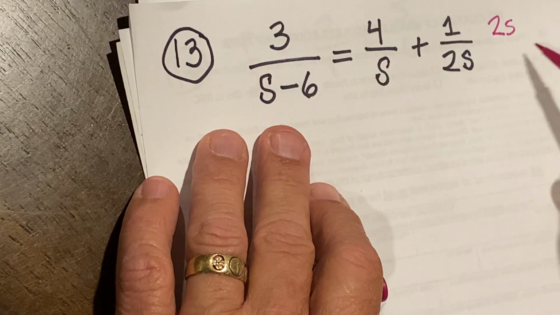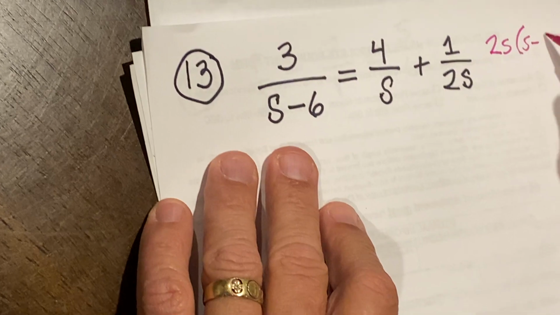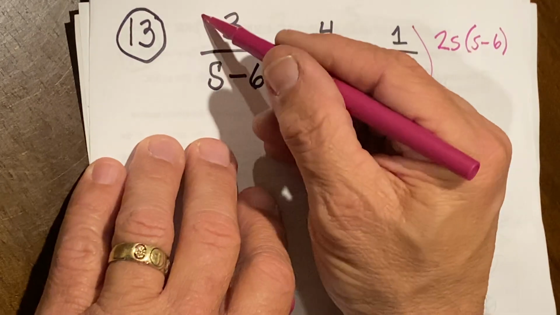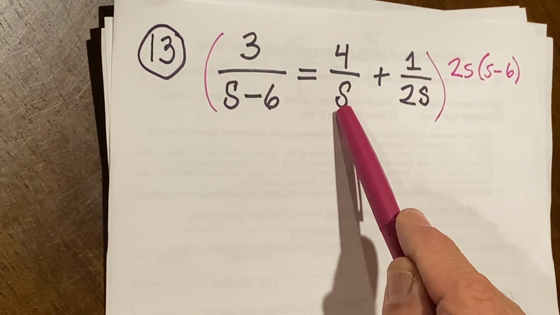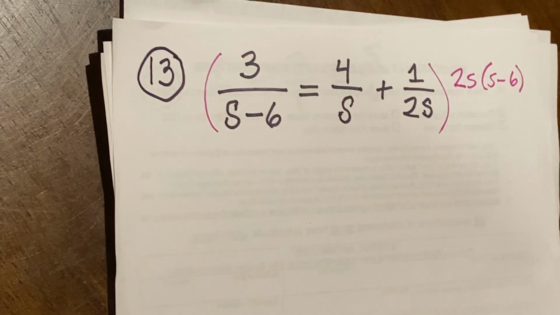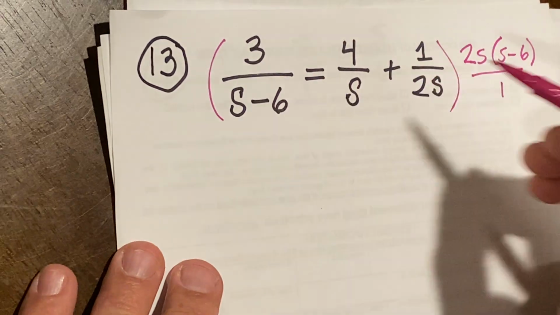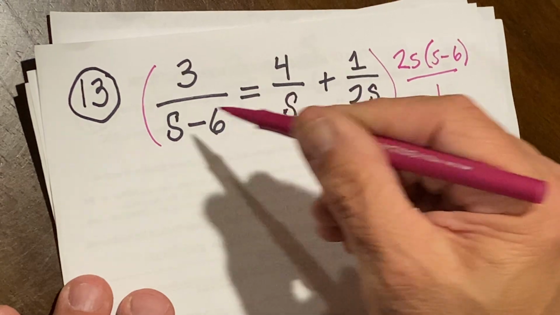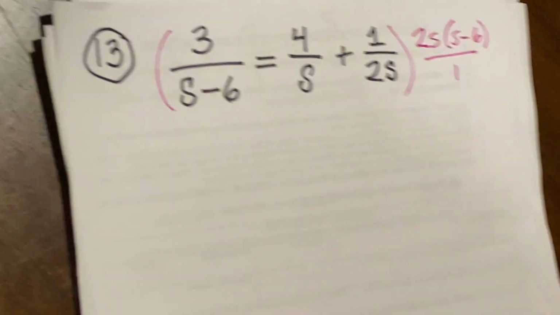Now, do we already have an s minus 6? No, 2s is completely different, so I would have to times this by s minus 6, like that. Okay, so what I'm going to do now, I could make them all have this as the common denominator. But what's easier and better to do to solve the equation is to instead multiply both sides by this thing. This is what we talked about before. Times this guy by every single, now if you times it by this guy, you got to times it by this guy and this guy, everything. Even if they didn't have a denominator, even if it was just a number or something, you still would have to multiply it by all of that.